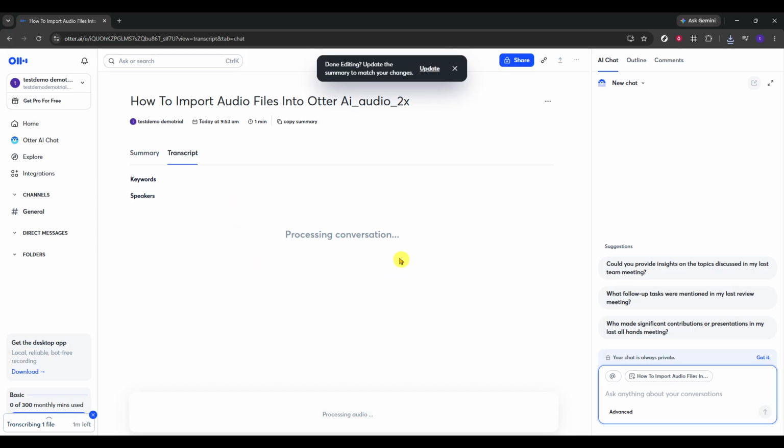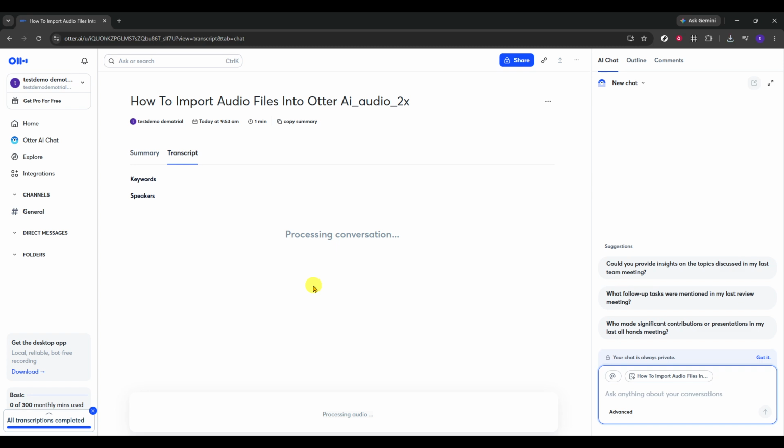You'll also notice the area labeled for Drag and Drop the Files. This means you can either continue by selecting your file through the file browser, or, if you prefer, drag the audio file directly from your computer and drop it into that upload area. For many people, this is the fastest method, especially when the file is already open in a folder on the desktop or in a file manager window.